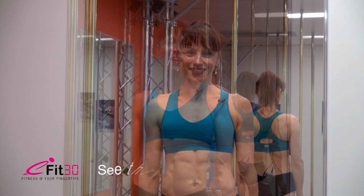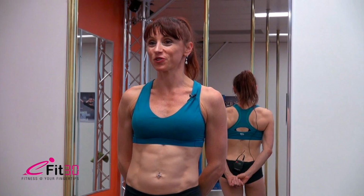Pole dancing classes are going to give you a full body workout. It's a fantastic place to come to share that experience with your friends and your new friends, your new pole family. Everyone is so supportive of each other. Doesn't matter if you can do the move or you can't do the move. We have so much fun in our classes.